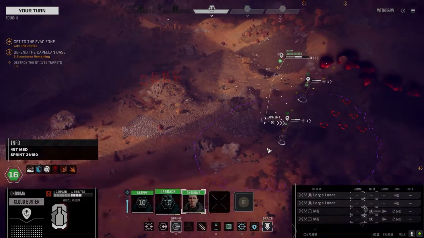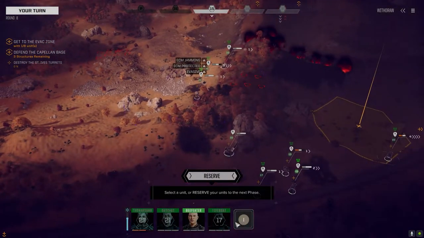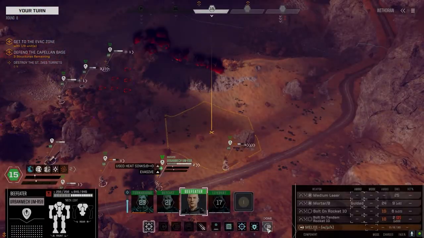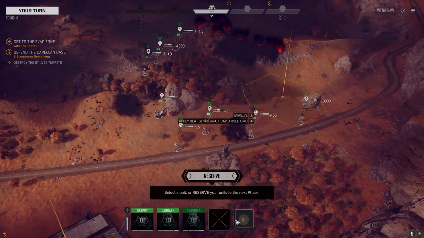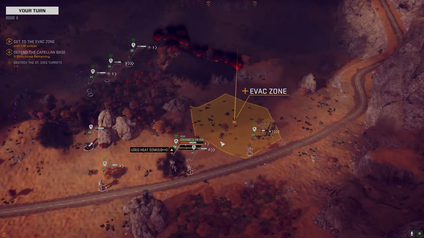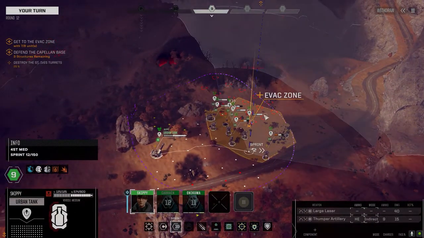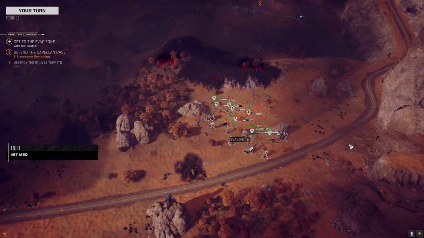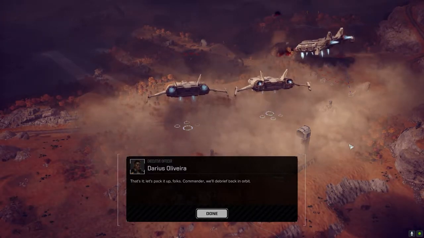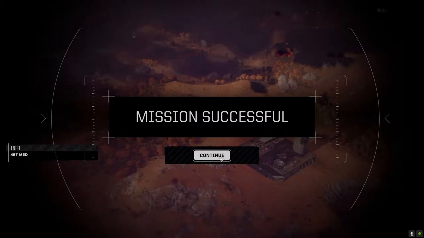I'm going to just move to the outpoint here. And if there's any kind of highlights, I'll cut back in, but barring losing a mech or destroying one of their turrets, there's no point in showing you the rest of this. So I'll see you in a minute. All right, this should be it. There it is. We were able to knock out the LRM turret, which is awesome, but their reinforcements have arrived. Excellent. And we can go. Mission successful.